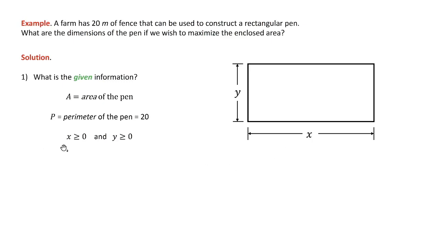Now, technically, you might say X should be greater than 0, Y should be greater than 0. But my tool is going to be closed and bounded intervals, so you'll see why this plays out. I want greater than or equal to instead of just greater. All right, so let's take a look at this.